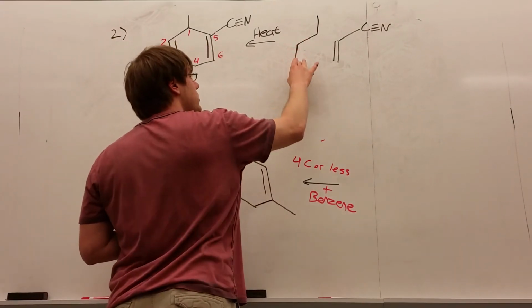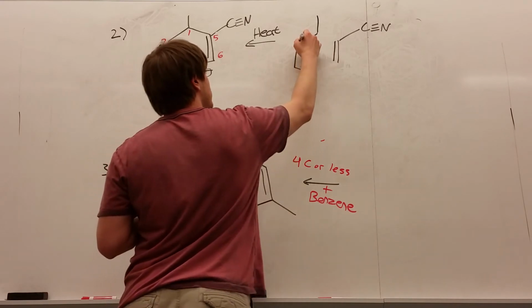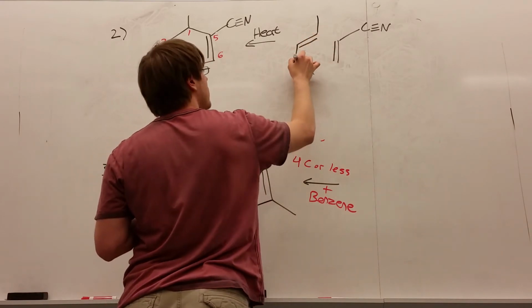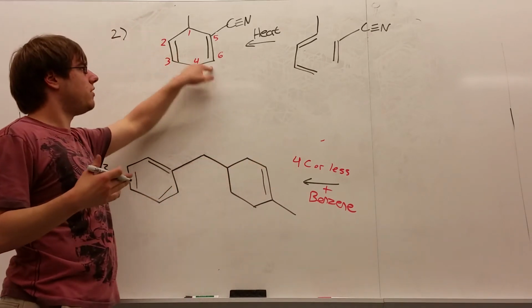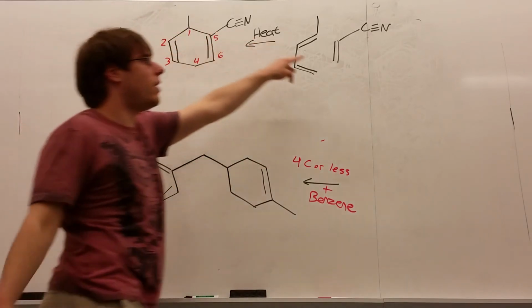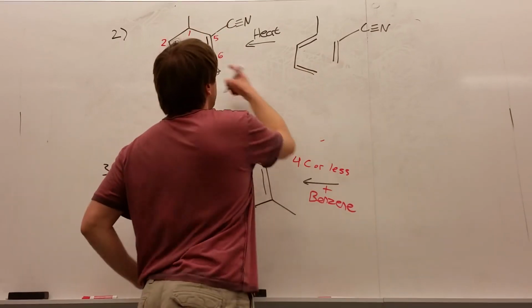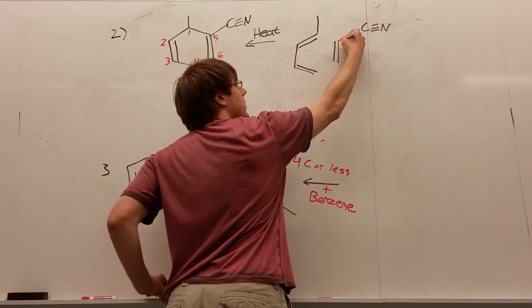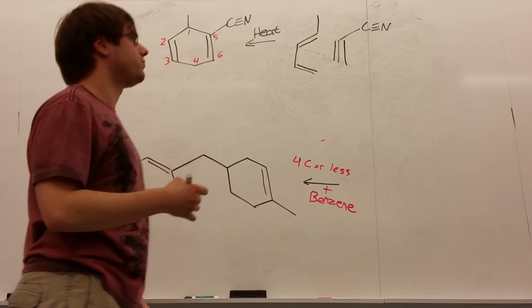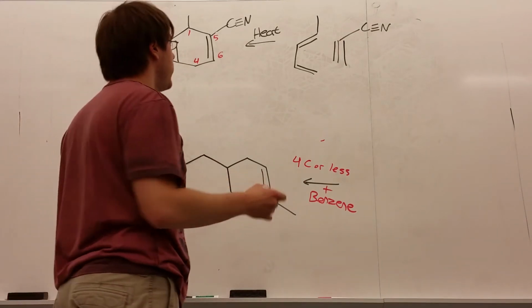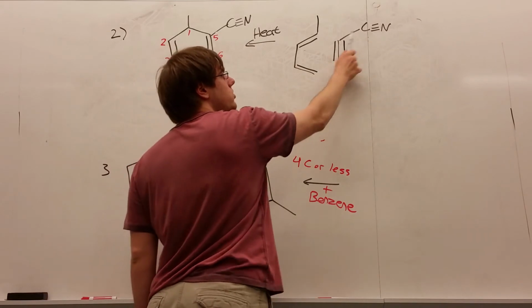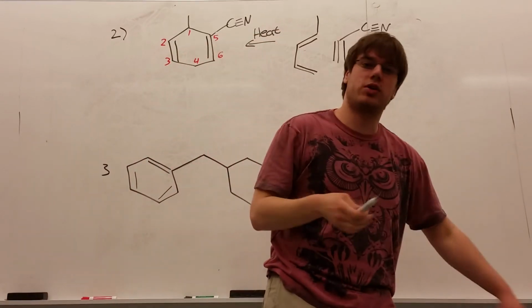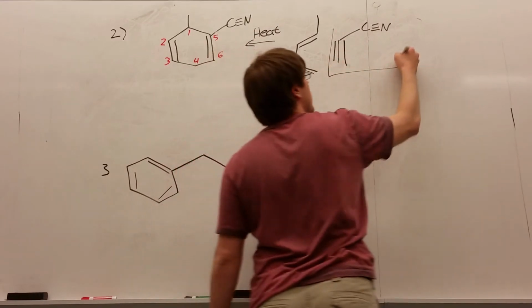In the reactants of a Diels-Alder, the double bonds will be between 1 and 2, 3 and 4, and then the dienophile gets 1 more bond. If this was a single bond, it would become the double bond that we usually expect. But because it was a double bond starting out, it is now a triple bond. And now, even though I have C triple bond N here, this thing right here is already 1, 2, 3 carbons, so it's 4 carbons or less, we're done with that. I can just box it and say, okay, this is done.